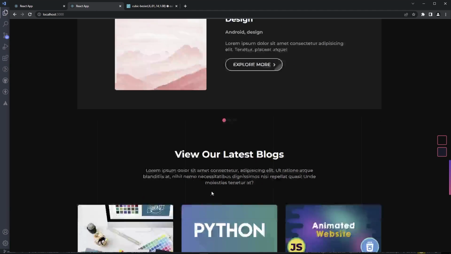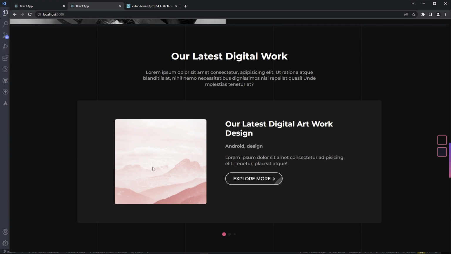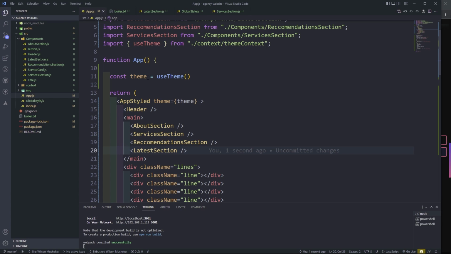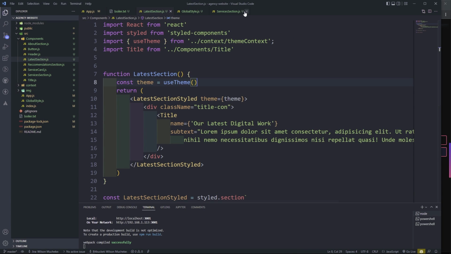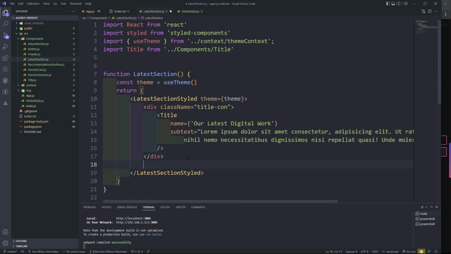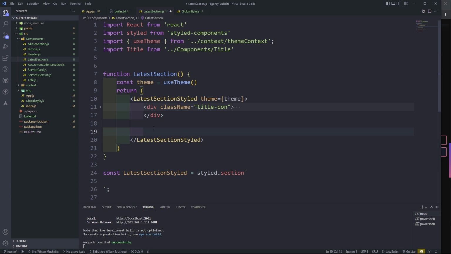So now let's work on this area here, the card. So I'm going to close the service section. We don't need it anymore. I'm going to collapse the title also. So now I'm just going to say dot latest container.